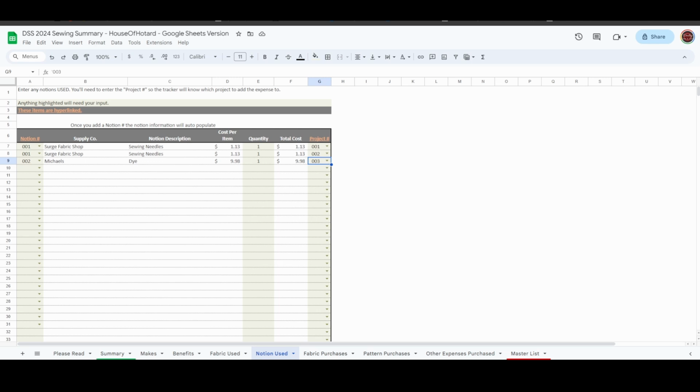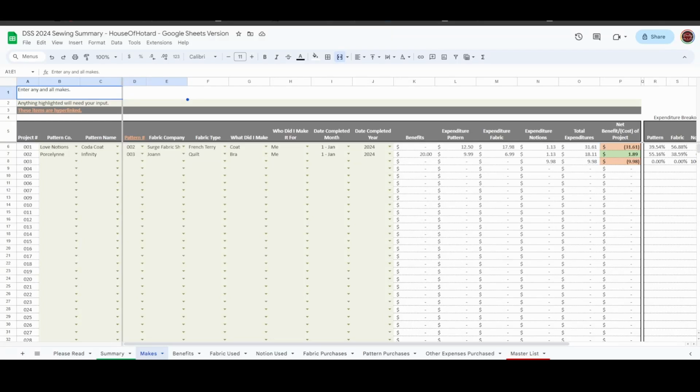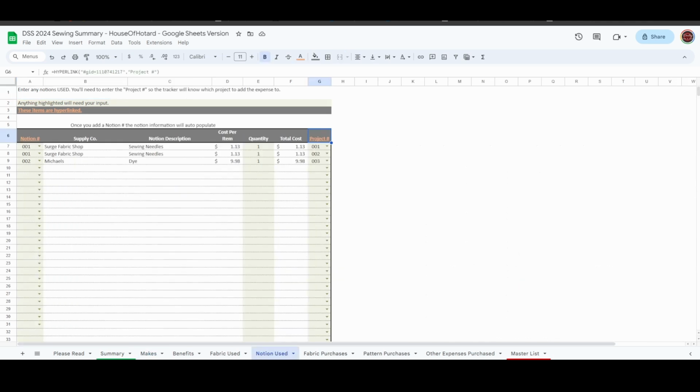Earlier when I was looking for which notion it was, I just clicked back over here to find it, but you can also, in theory, click that button and find it, but apparently that doesn't work here. That one does, though. All right, that works. So you can figure out which one you used it on. If I've just confused you, ignore that bit. It's fine. All right, we're going to move to the left again.